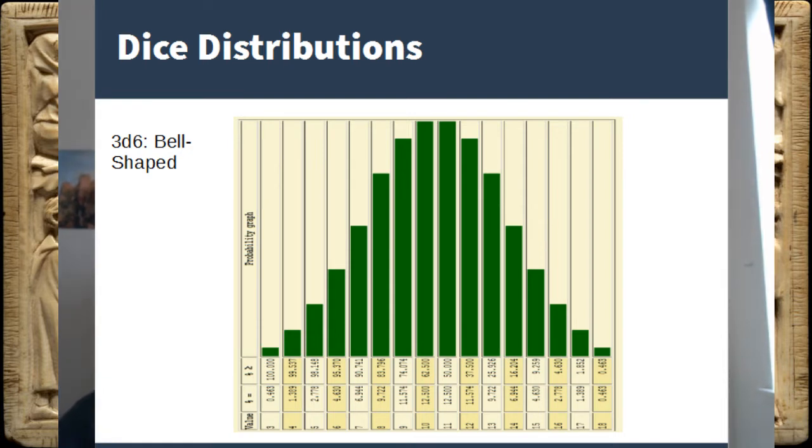And I suppose I could have thrown another question in here: what do you expect for 4d6? What do you expect for 5d6 or 6d6 for fireball dice? Do you think it would look more bell-shaped, or do you think it would look less bell-shaped than what we just saw? That's a common question. I actually don't talk dice in my college math classes, but basically I asked that question in class, and it's very, very simple. I would expect that to be more and more bell-shaped, more and more curved, more and more shaped like a bell. And that actually is what occurs.